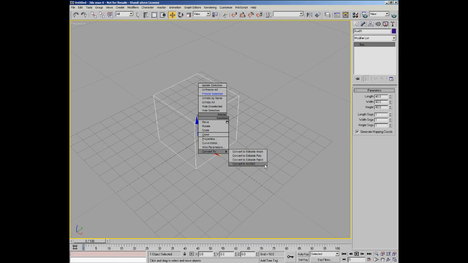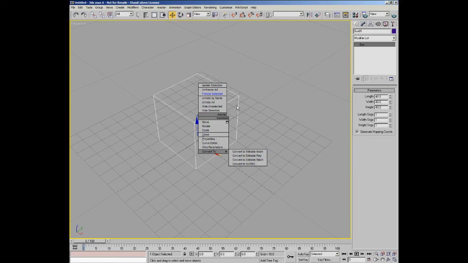Now, I think it will pay to have a little bit of a description about what each one of these object types is. Editable patch and NURBS, they in themselves are actually parametric surfaces. That means that the polygons that you actually see in the viewport aren't necessarily going to be the same polygons that you'll see in a render. And both of these surface types are designed so that you can use quite a low tessellation in the viewport, and then at render time they'll both get tessellated to much higher levels to produce a much finer result during render. It could be said that when you see them in the viewport, all you're seeing is a polygonal representation of a mathematical surface, which is pretty much what they are.